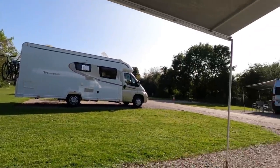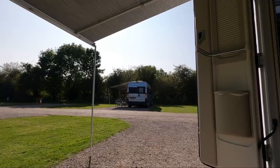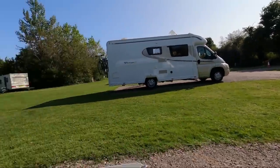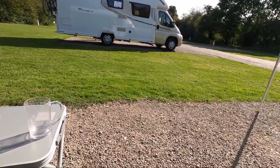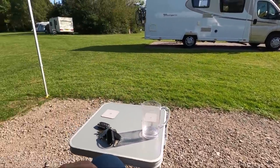Yeah, so this is our little pitch. It's quite a wide pitch, actually, isn't it? And there's sort of no one behind it. I don't think it's that wide. There's just about enough room to get an awning on, isn't there? Yeah, but the gap in between us is quite good. And in fact, I think he said on the coming in that they've had to close some pitches that are perhaps too close together. Yeah. So I think we'll go that way.